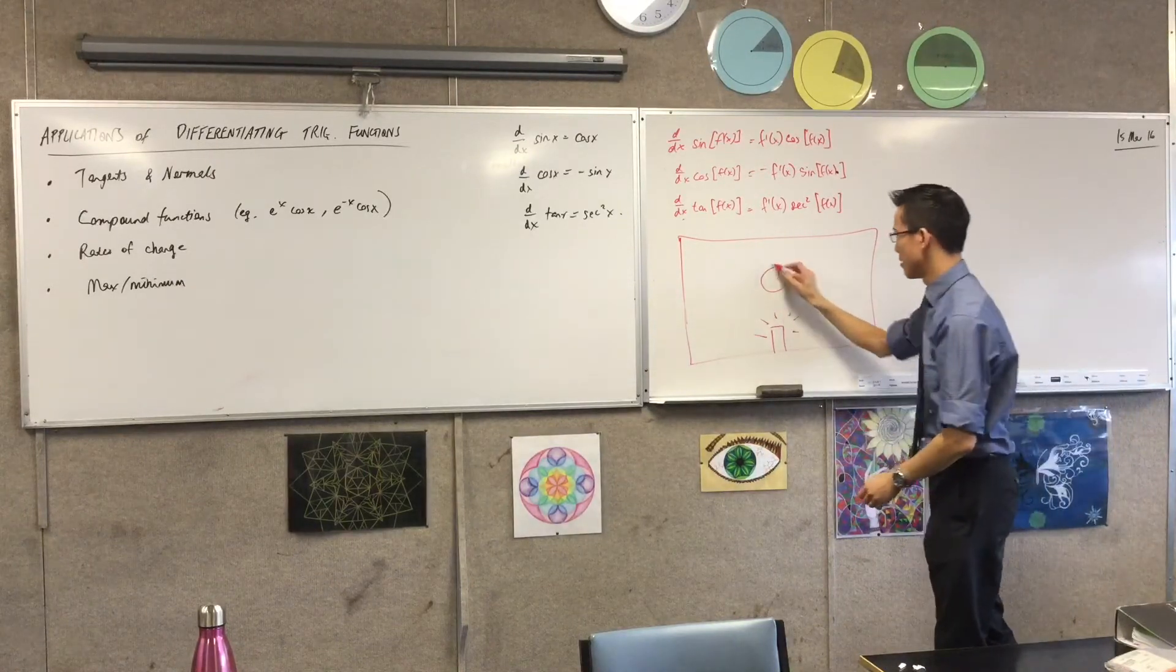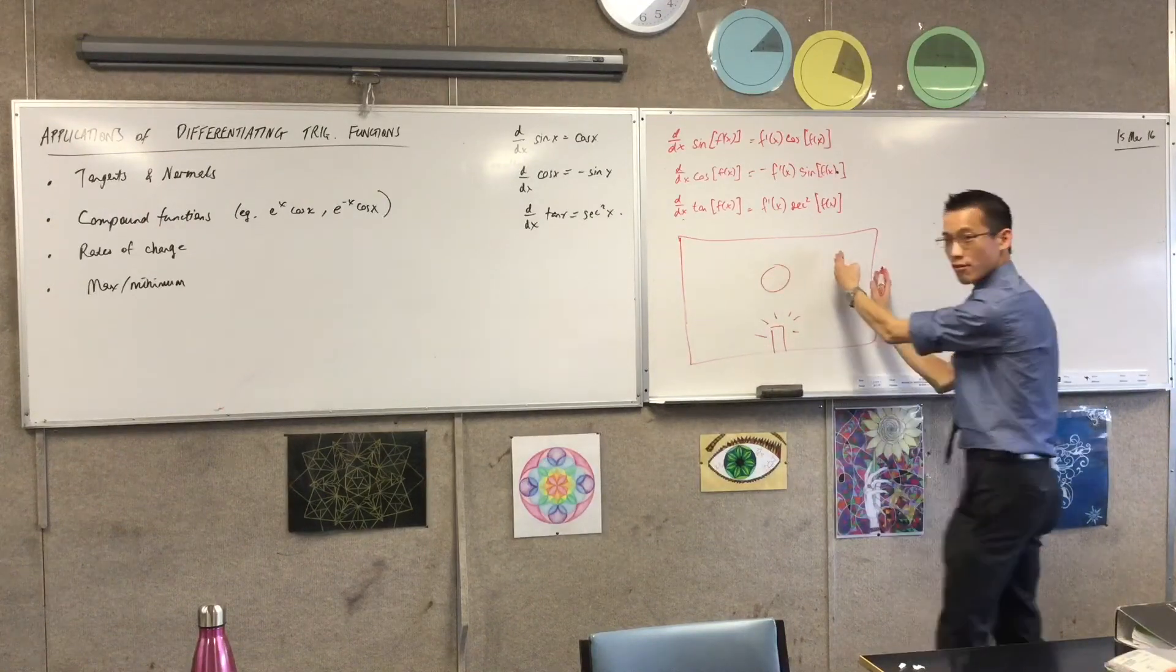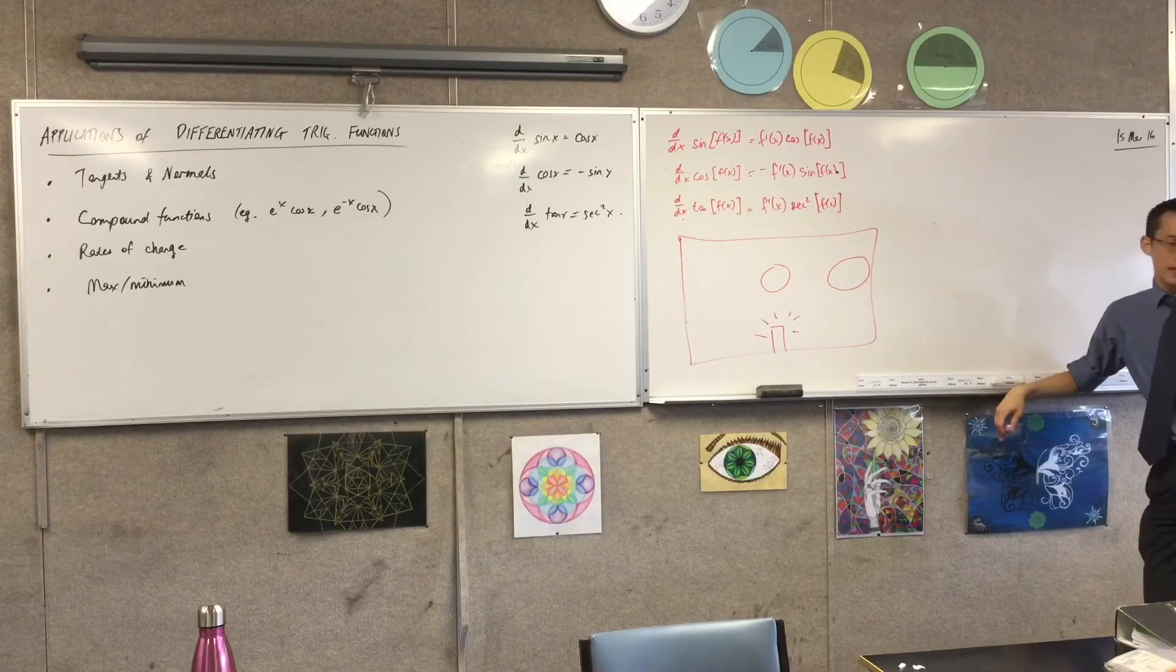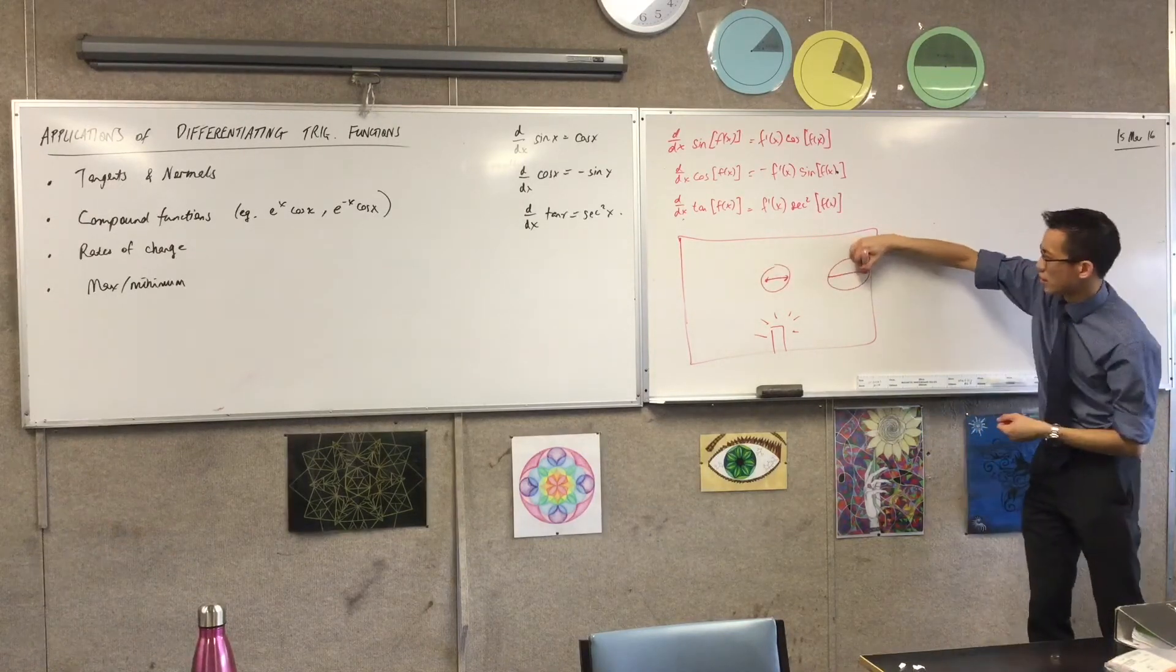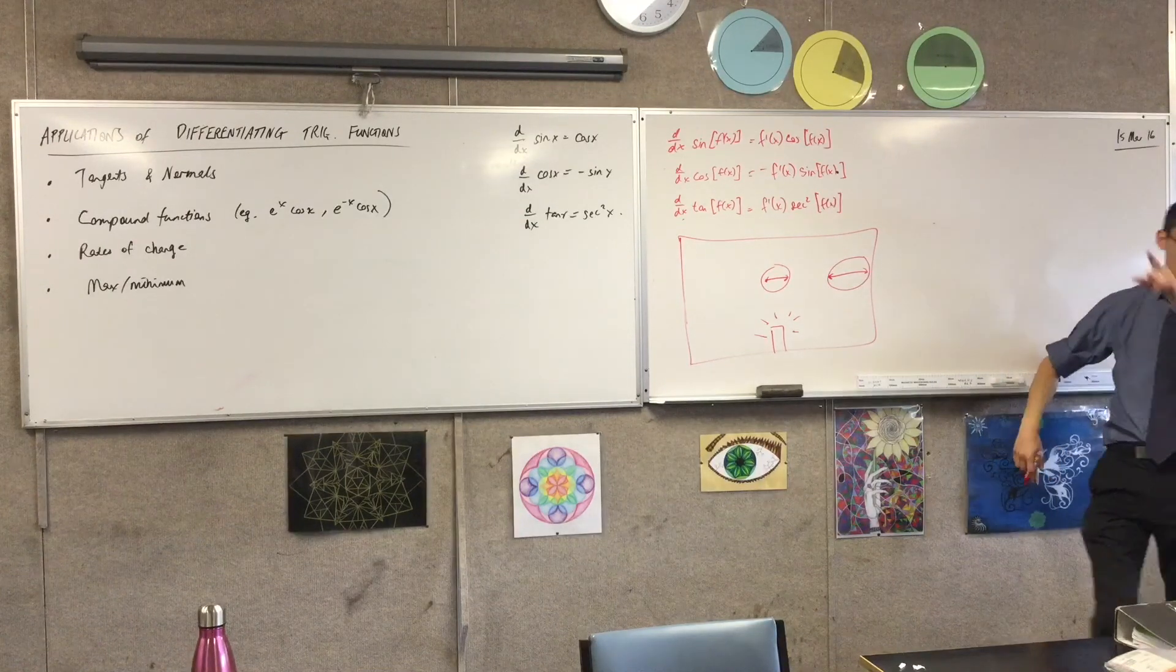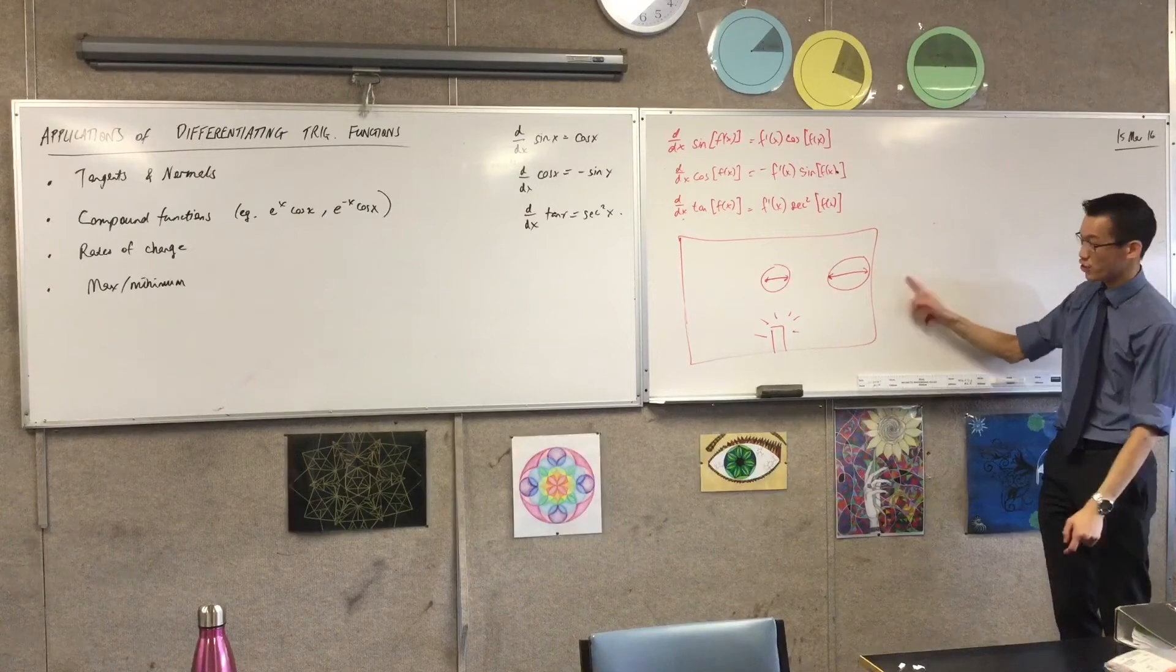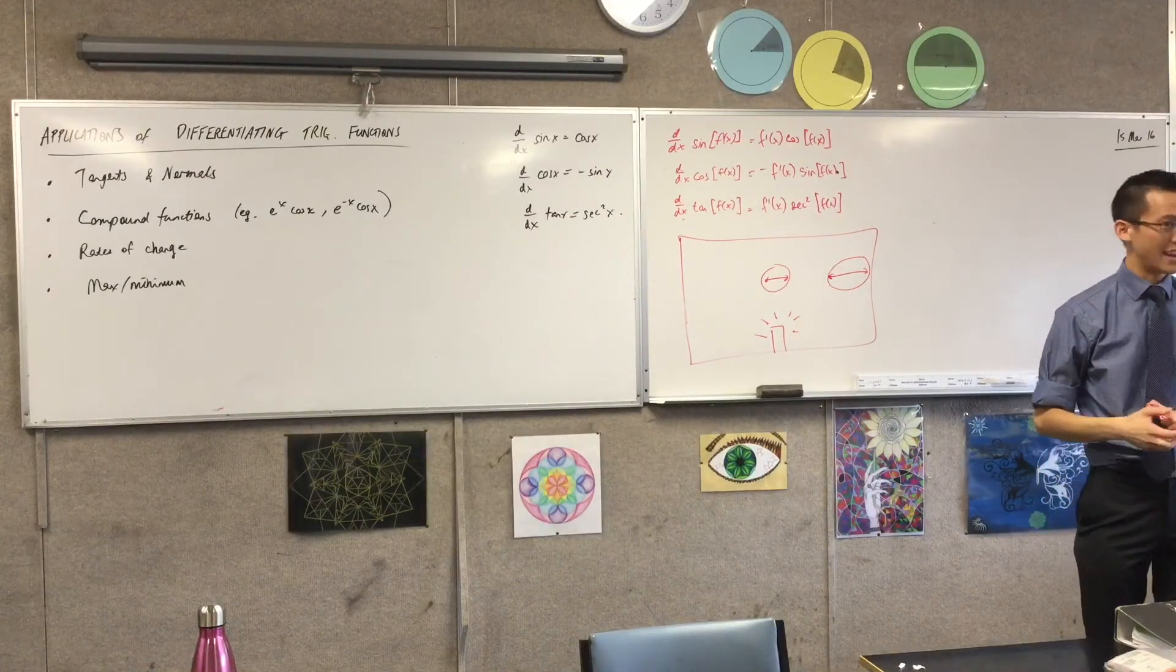Here's the room. Here's my light source. If I go directly across, there you go. But you guys can see this, right? If you start to go this way, your light beam is sort of doing this. It's stretching out. So the question is, and this, you don't really need to think about this as an area problem. It's really just about width, because that's what's changing. Where's the maximum width of the light? Where does that take place? Because eventually you hit a wall, and then it starts to get smaller and smaller and smaller. What is the actual width? So this is a classic maximum problem. This particular one is very, very hard. It's just the first example I thought of, because I was in our lighthouses.